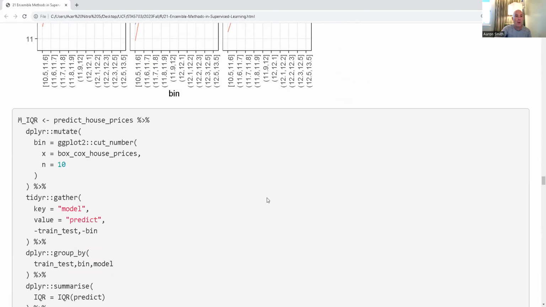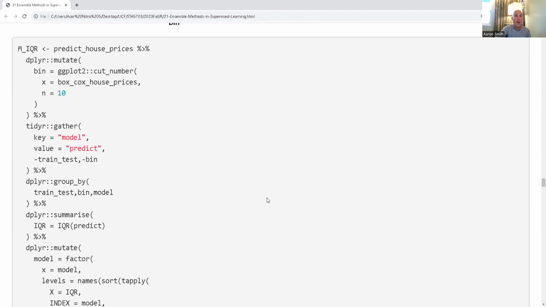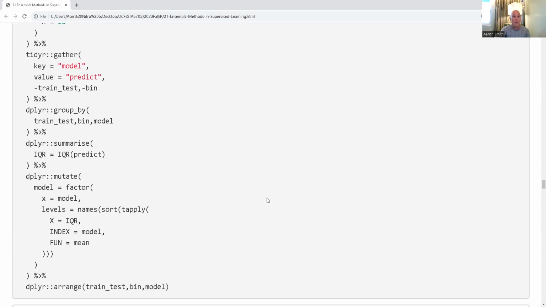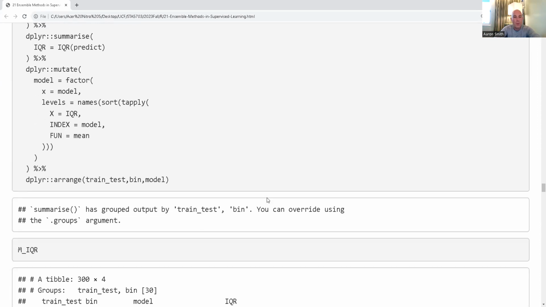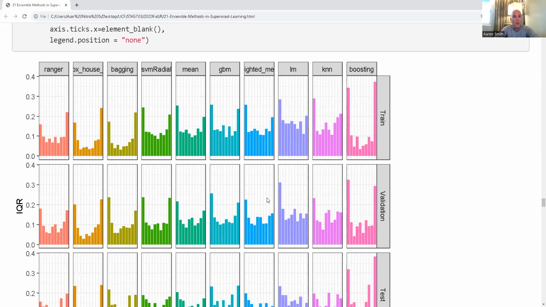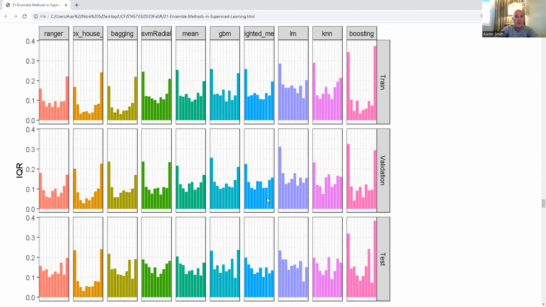Now I'm going to use the same bins and compute the interquartile range. I didn't use standard deviation since I just did the 90% observation interval. I thought that was close enough. But if I do the interquartile range, here I can see by bar plot what the interquartile range is on each of those bins.